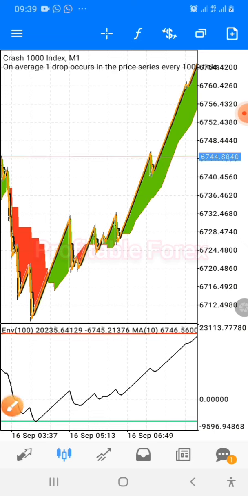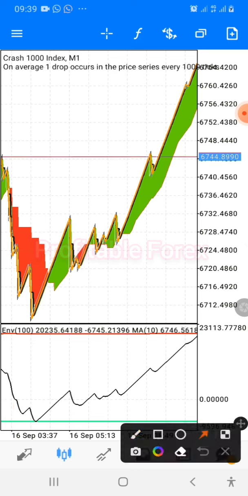You can see that the Ichimoku changes color at this level, and then you go in for a buy. You can see that the moving average also hits the lower band of the envelope. In the case of Crash, it has to touch the lower band of the envelope and start retracing. So if you open a position at this stage, you scalp up to like 10 candlesticks before that spike occurred. You can see that.